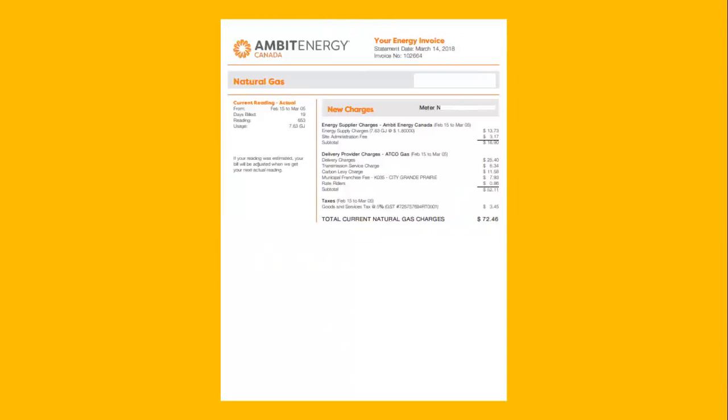Now, guys, I'm not going to say we're guaranteeing to save $70 per month when people switch to Ambit, don't be ridiculous. No one can make that claim, right? But it just so happens in these initial months, maybe the gas prices were really expensive elsewhere, electricity prices were expensive, and we were extra competitive.